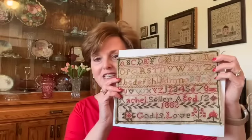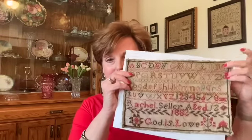It's not available yet, but it's from this little sampler here, and her name was Rachel Seller. And there's a story about Rachel that I will be sharing later, but I love this because it was very simple and very fitting for the season, I think. Just a very simple sampler. She was 12 years old in 1882, which meant she was born in 1870. I did locate her, and she just wrote, "God is love." And so this is the original, and then this is how the model turned out.